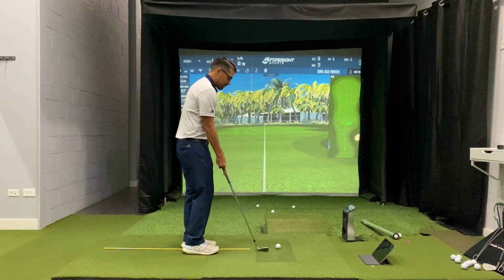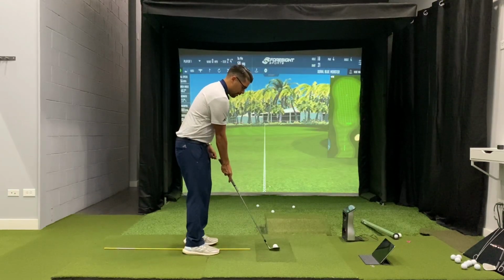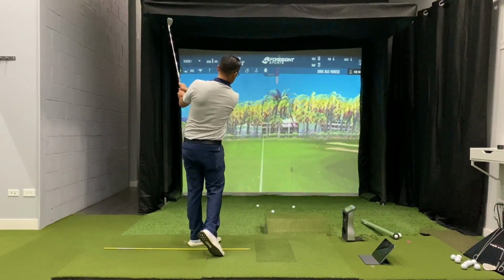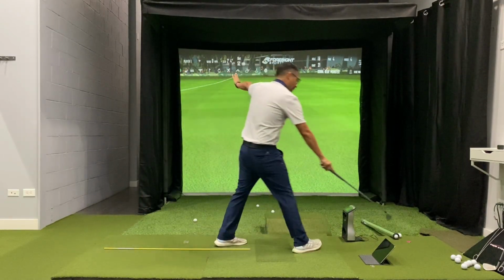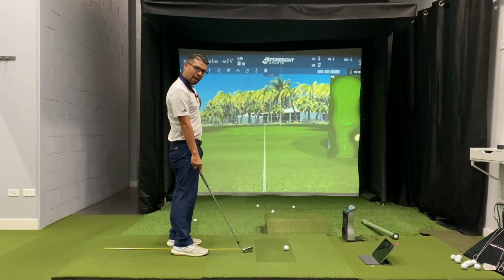I'll do it again. So I'll do another 50-yard shot here. 1, 2, 3. 1, 2, 3. Go. That one flew 47 yards, rolled out. I'm 50 yards away and I have a 9-foot putt.